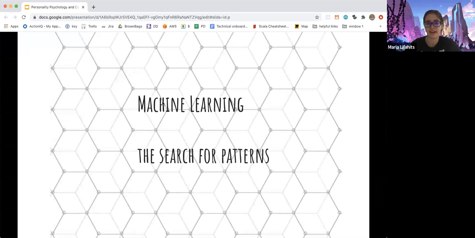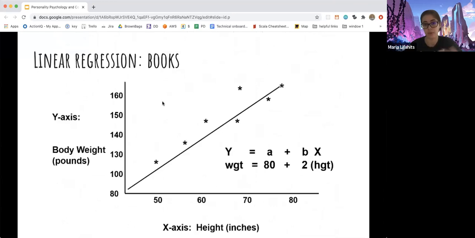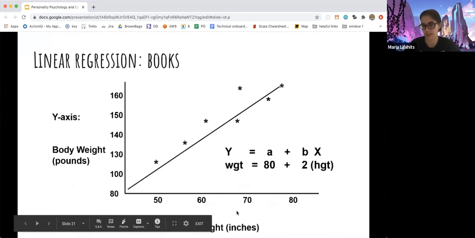So machine learning, we don't really know what it is when we hear it the first time. We know that it has something to do with computer vision and translation and computers being smart and all that stuff. But actually, machine learning is primarily the search for patterns. You can't explain a concept to a computer, but you can show a pattern and the computer will see that pattern, understand it, and use it in the future. Like, let's say books. I know the picture is about humans and we'll talk about it later, but let's start with books. You have a book and you know that the more pages a book has, the thicker it is. So based on that data, and the more data you give to the computer, the more accurate the prediction is. The computer learns to see the pattern, the correlation, and make accurate predictions. The same can happen with humans. Based on the body weight, you can predict the height and vice versa.